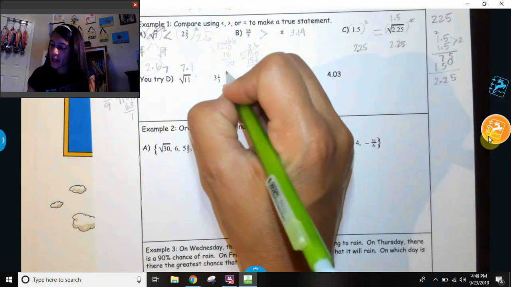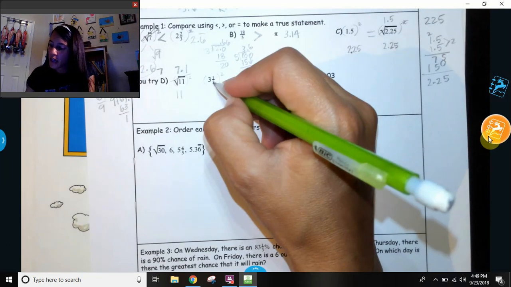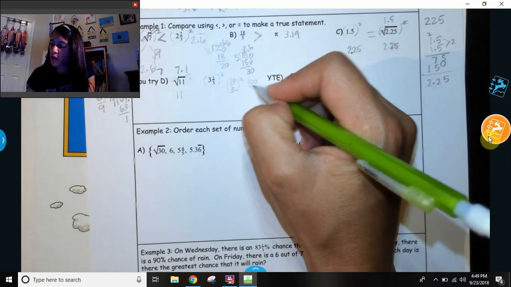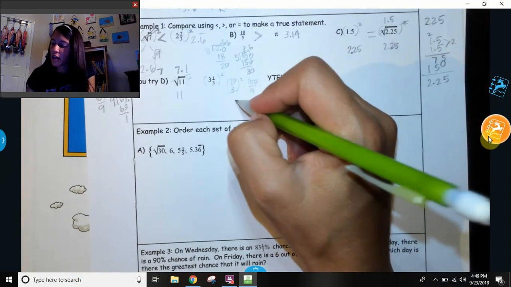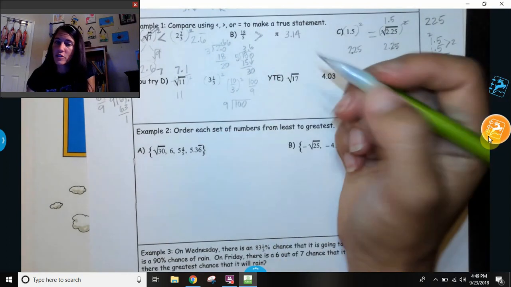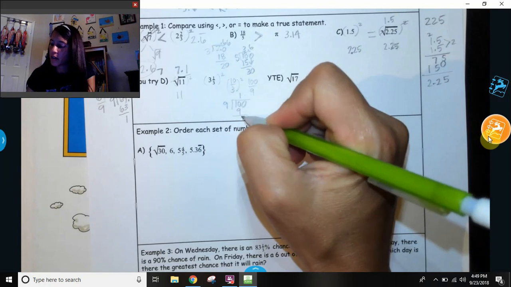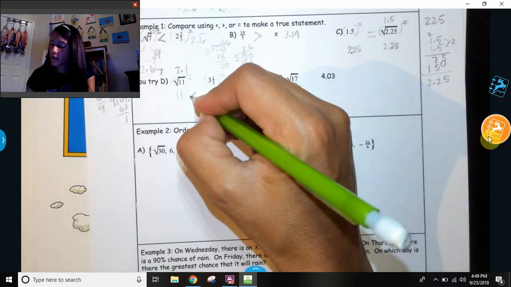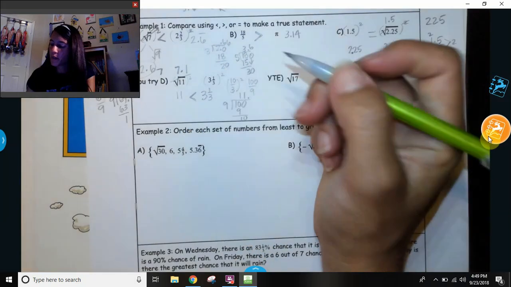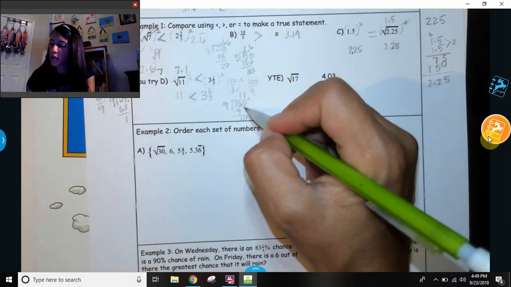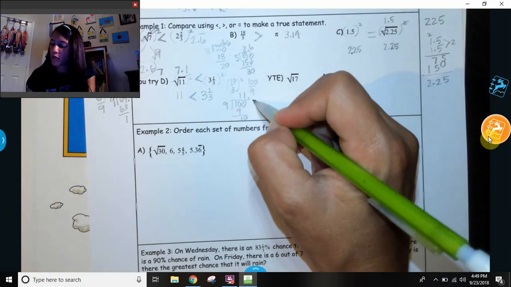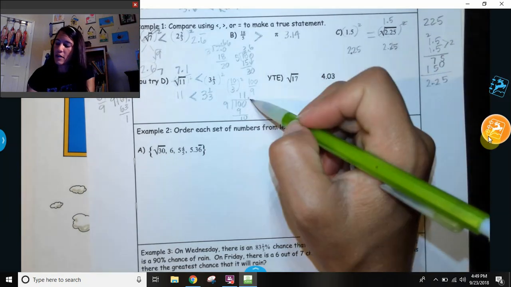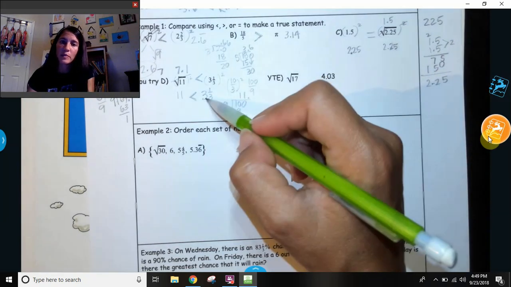Okay, so I'm going to square both sides. And those cancel, and I'm left with 11. 3 1/3 would be 10 over 3, which is 100 over 9. And when I divide 100 divided by 9, I'd get 11 point something. So the answer would be less than, because I know it's going to be 9 with a remainder of 1, and then I'm going to add another 0. And so it's going to be 11 point something. So that would be bigger.